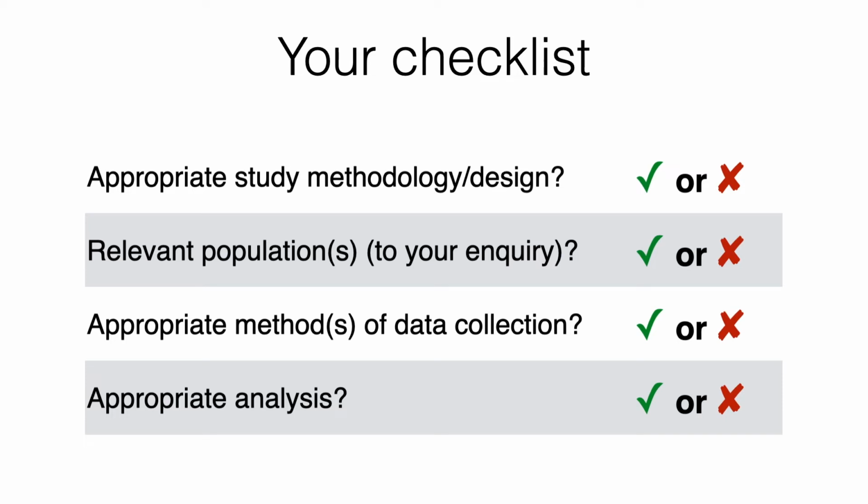Now, if any of these get crosses, it may very well not be worth proceeding on to the results section. And you should certainly ignore the conclusions. You can read the results section if the context is right and you feel confident you can decipher this even if you get the odd cross, but certainly make up your own mind about what those results mean.